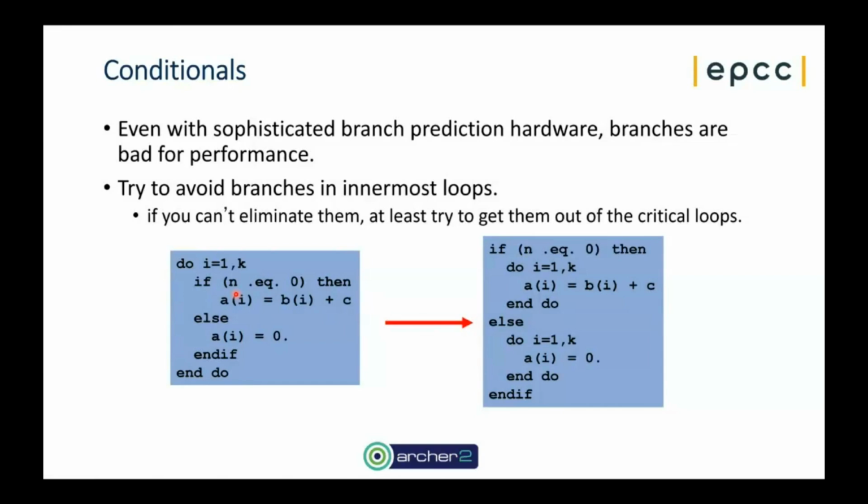But of course, it's quite a predictable if statement. Whilst i is anywhere between 1 and k, this branch always goes the same way. You always go inside this loop. And so this branch prediction hardware can help you with that. It can say, okay, I don't know what i is going to be next, but I know last time it was less than k. So let's assume it is, and let's keep moving, and let's keep filling up that pipeline. And then if it turns out that we were wrong in our branch prediction, then you can always cancel some instructions and roll back.